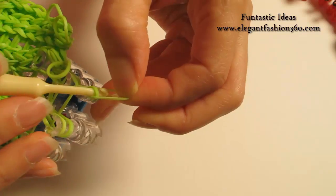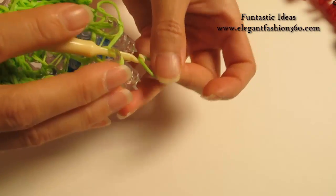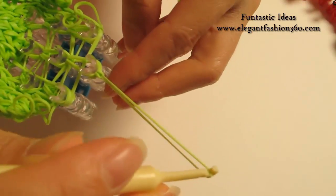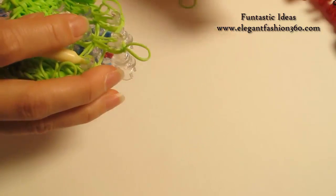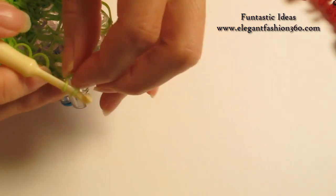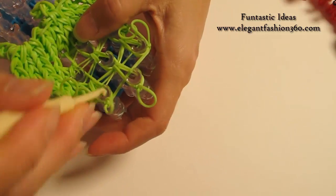And then grab one end through the others. Tie a knot here. This is a secure band, like all others. And grab one single band through here. Put both ends in here. Grab one end through the others and pull it so you can tie a knot here. And do the same thing on your right. Put your hook through here. Grab it through. And bring one end through the others. And pull it. Now it's time to take it out.